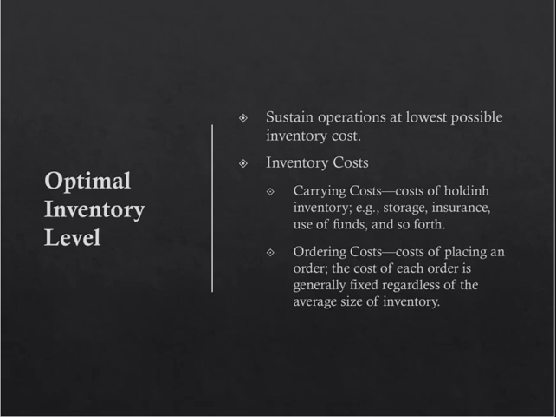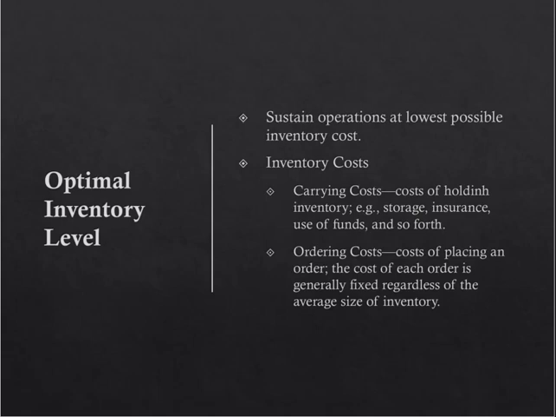We're going to do a little bit of math in this chapter, and that's around optimal inventory level and economic order quantities. You'll probably get a lot more of this in an operations management course. But because inventory is such a critical piece of the balance sheet and such a significant current asset, we're going to touch on it here. The optimal inventory level is to maintain the lowest possible amount of inventory and still be able to sustain operations.